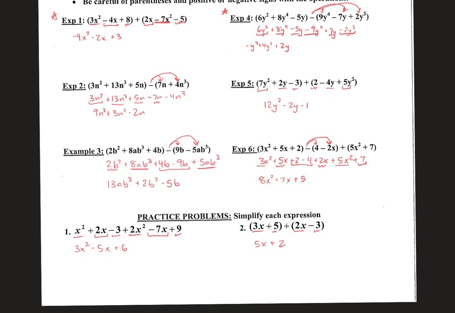Once you distribute the negative, you can drop all the parentheses because now you're adding and the signs don't change. The parentheses are there to remind you that you're combining this whole polynomial and this whole polynomial. And the biggest way that they do that is by forcing you to distribute the negative. So once you've done that, all the parentheses can go away.